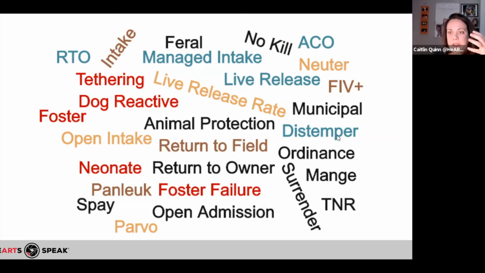But I gotta tell you, even when I started to do this work, it was something that made me feel outside of those that I was working with, to get indoctrinated into sheltering and go like, oh, I'm just going to have to catch on and catch up because nobody's going to tell me what these things mean. I just have to figure it out, right? And I think a lot of us have had that kind of moment.